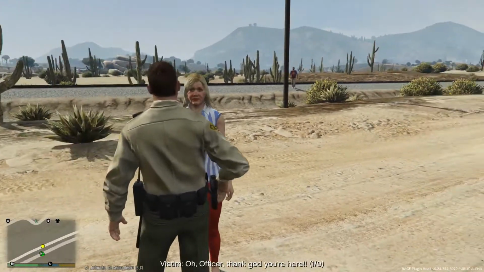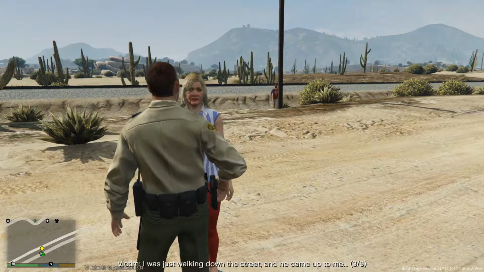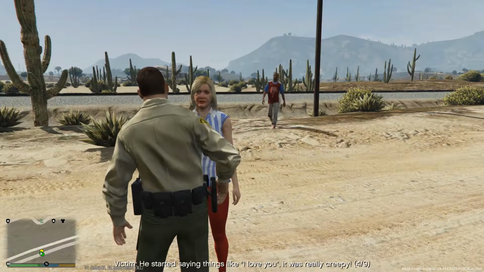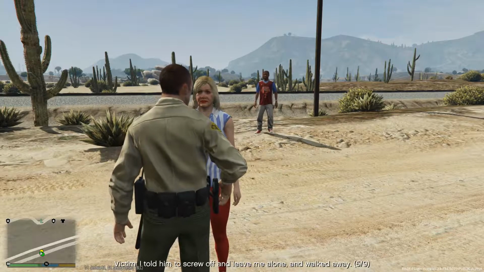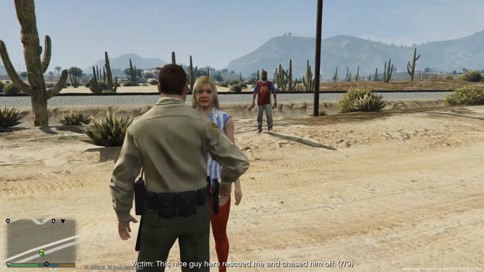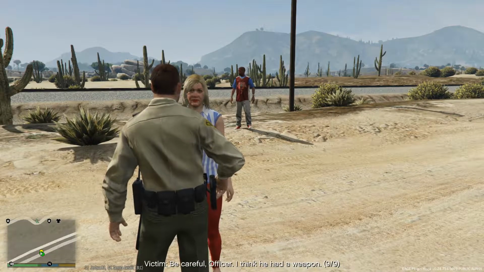Oh, officer, thank God you're here. The man left just before you got here. I was walking down the street and he came up to me. He started saying things like, I love you. It was really creepy. I told him to screw off and leave me alone, and he walked away. All of a sudden, he jumps on me and starts hitting me. This nice guy rescued me and chased him off. The guy ran off, but he would be back. Be careful, officer.